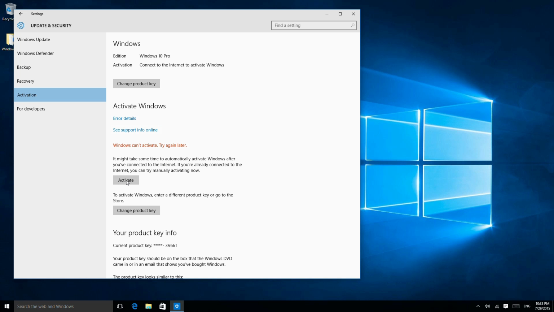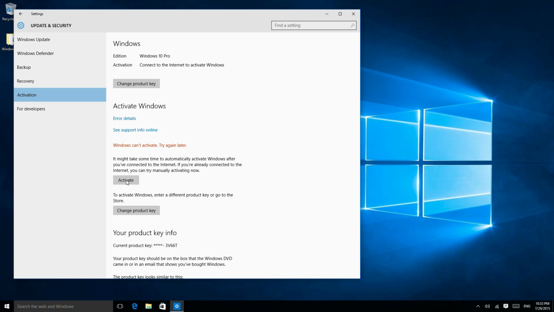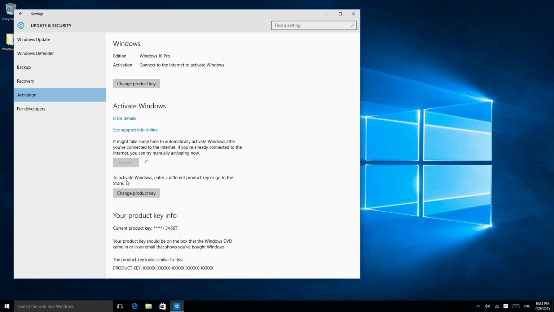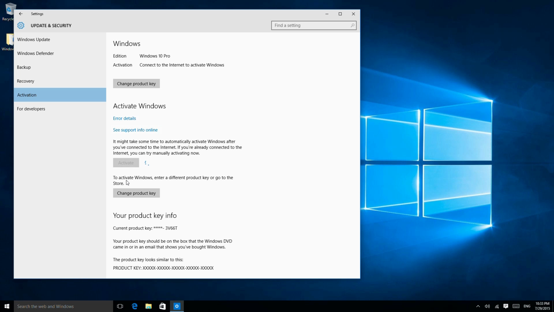In fact, the solution here simply seems to be persistence. Presumably at the moment there is quite a high load on Microsoft's activation servers, so it seems to be just keep trying it. The activation button is there, and we just keep trying. It sometimes comes back and fails very quickly. Other times it sits attempting for a little while, but after we keep trying a number of times, it should go through.